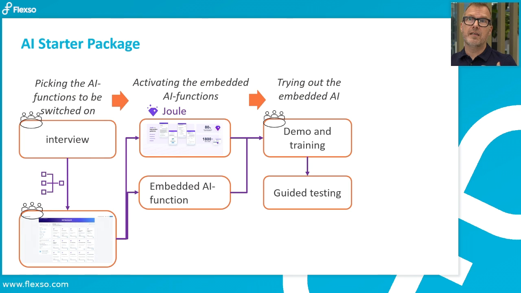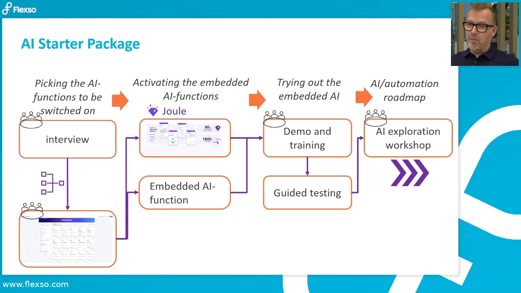So you'll get a demo, training, guided testing, and then we'll have a workshop in which we look at what the advantages were and what you are still missing, to work out together an AI innovation roadmap with use cases on that roadmap. And then we'll pick the low-hanging fruits, so to speak, the ones with the least effort and the most business value, to put first on the roadmap. And with all the AI functionality on BTP that we can use, there are some great possibilities to make tremendous leaps forward in automation.